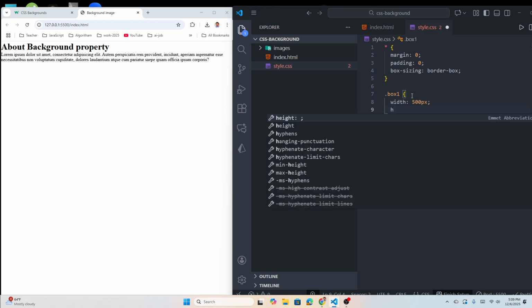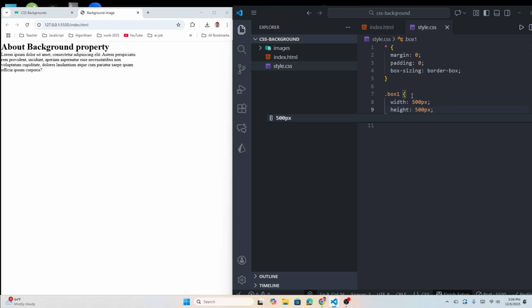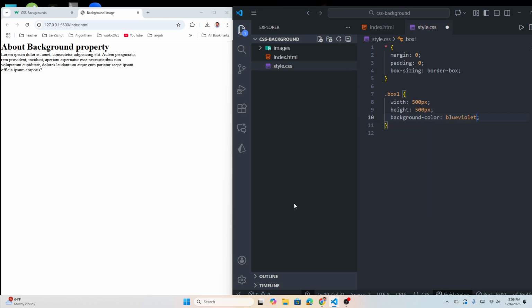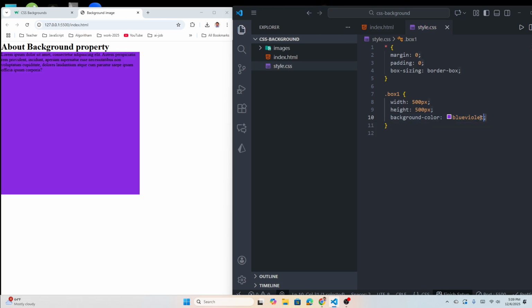Right now you don't see it, so maybe we can apply some background color. This can be any color. Select the name, right? And that's the box. Okay.